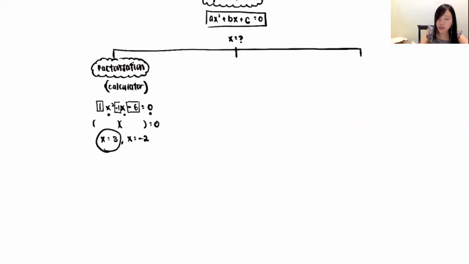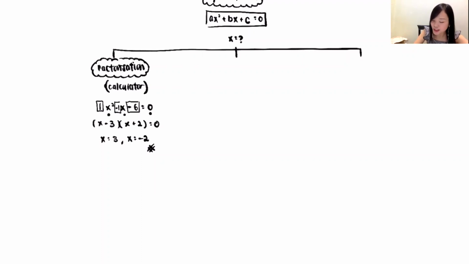So the answer is 3. It's a positive 3. When you write back, you write negative 3. So they are x, you write x. Same for the next one, negative 2. When you write back, you write positive 2 because you will flip, right? So negative, write positive; positive, write negative. Then the x, you write x. That is the answer, okay? So far, okay, guys? This particular concept.